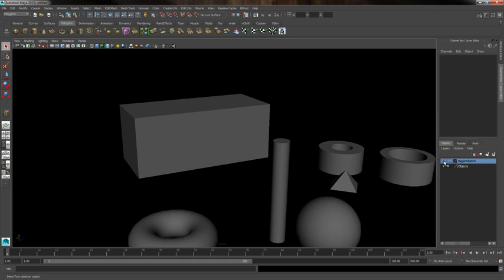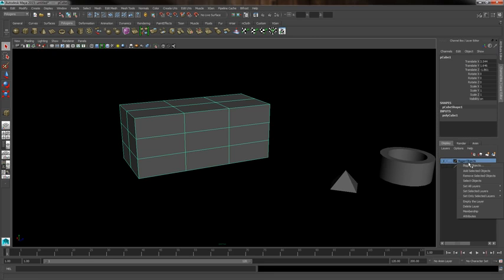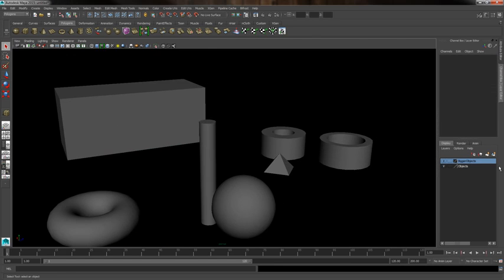And if I hide it, notice now that big box is no longer part of this layer, right? So if I want to add it again, select it, right click, add selected object, and now there it is. So that is how you use layers on its very basic level.